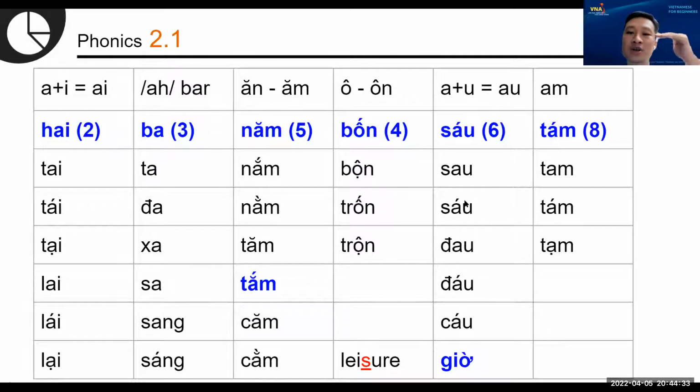Now this one has a tone. 6. No tone. Đau. Yes. And the last one. Yes, cào. And the bottom is the word we learned last time. Je. As in the sound leisure in English. The je sound is what is represented in Vietnamese with the letter GI. Je. So how do you say 6 o'clock?